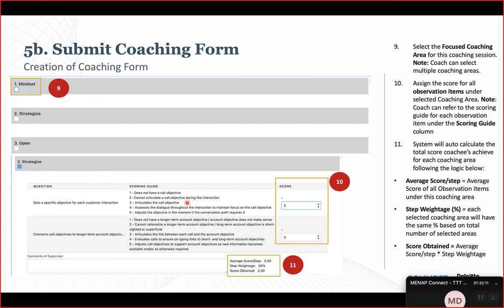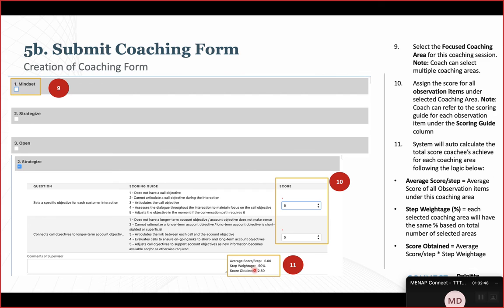For each observation item, the system always gives you a detailed scoring guide, following the coaching form template designed by your training manager. You can select multiple focus coaching areas here, such as mindset, strategy, or open, uncover, etc. When you select the coaching focus areas, the system will assign the step weightage equally to each coaching area on the coaching form.